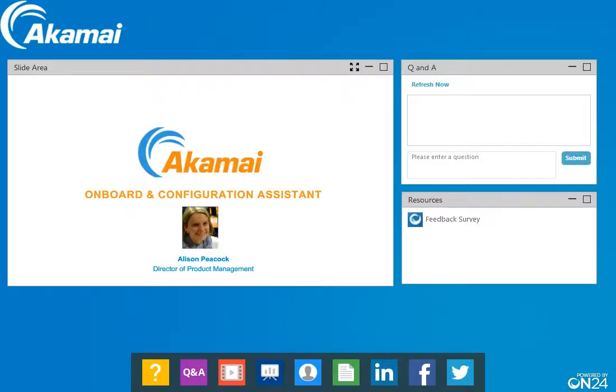Now, today's theme is getting up and running quickly, and as Rob alluded to, one of the most consistent pieces of feedback that we get from Akamai customers is that it can take some time and effort to onboard. By onboard, I mean the steps taken after you become an Akamai customer to begin using the service. So this includes gaining credentials to the user portal, to the Luna Control Center, to interacting with Akamai professionals to describe the site that you want to bring onto the Akamai network, to learning about and taking advantage of all the features that Akamai products and services have to offer, and knowing which are beneficial to your particular situation so you can optimize things like performance and security or offload to meet your needs.